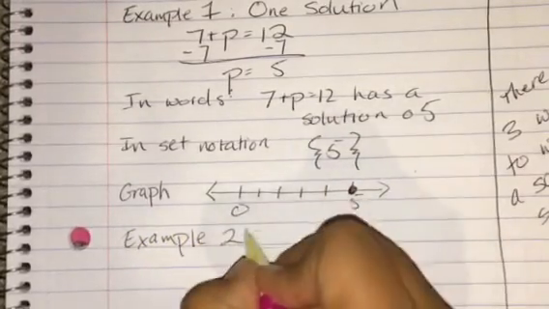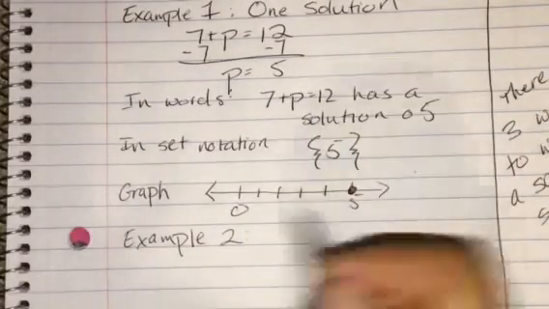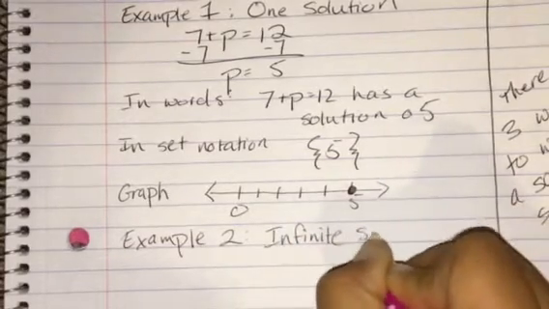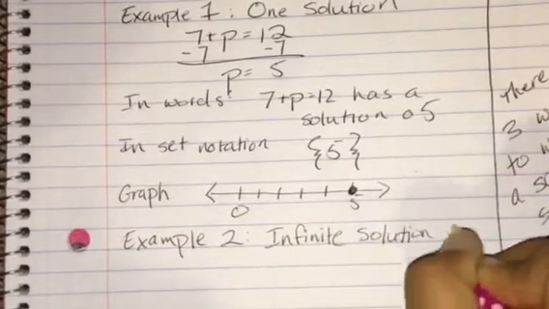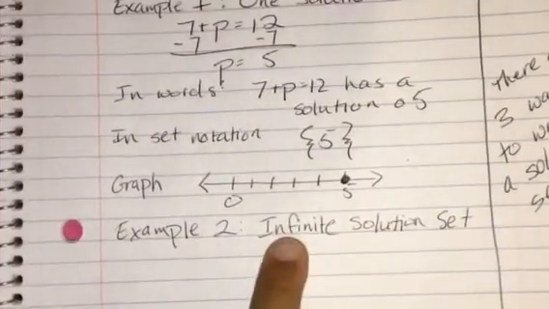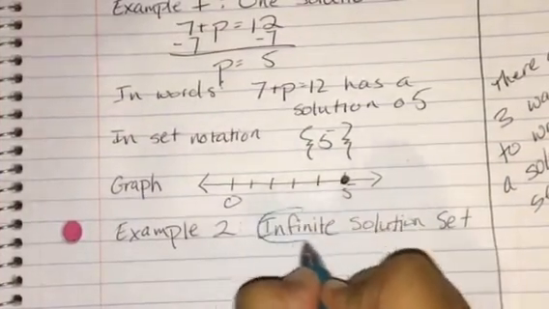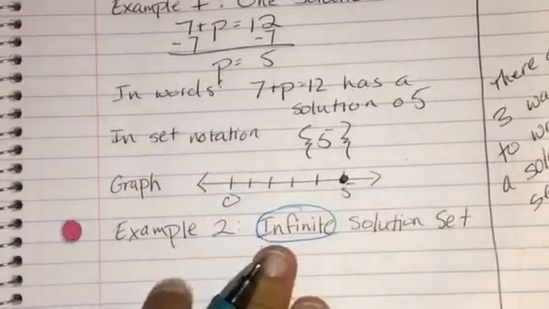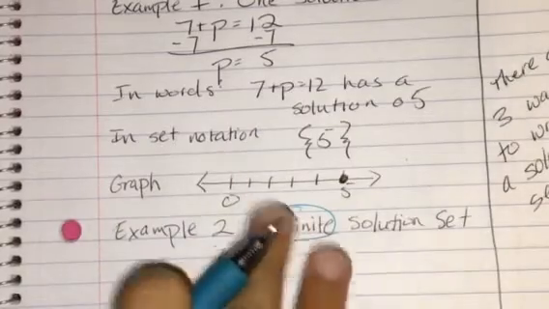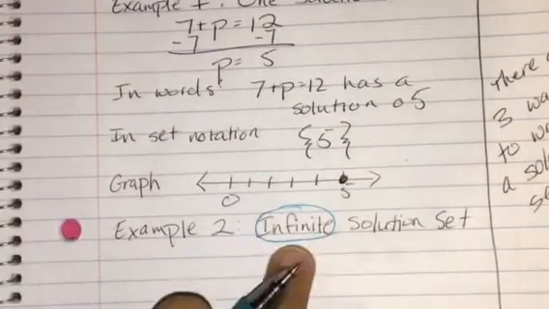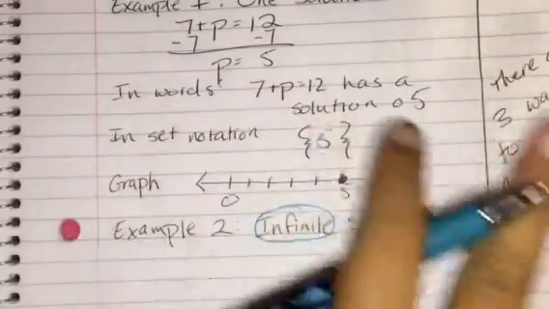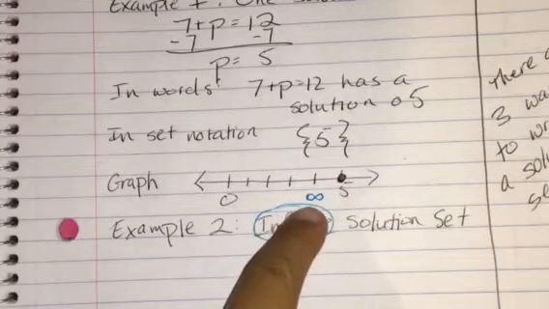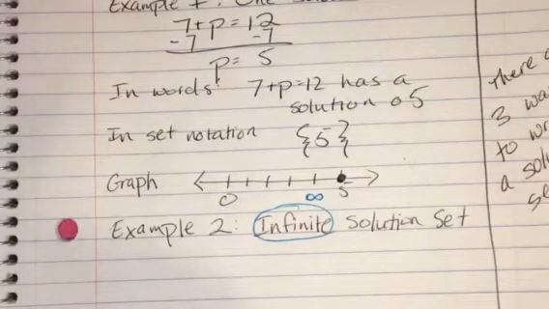Remember, if you need to pause the video, you can pause the video to catch up. An infinite solution set. I really hope that you have been introduced to this word. Infinite is also a vocabulary word. The symbol, this just means like it's not a number because it's bigger than a million, bigger than a billion, bigger than a trillion. It's not a number. It's just the idea that there are very, very many, a very large number. In symbols, it's denoted by this lazy 8 right here, this infinite sign. Okay.